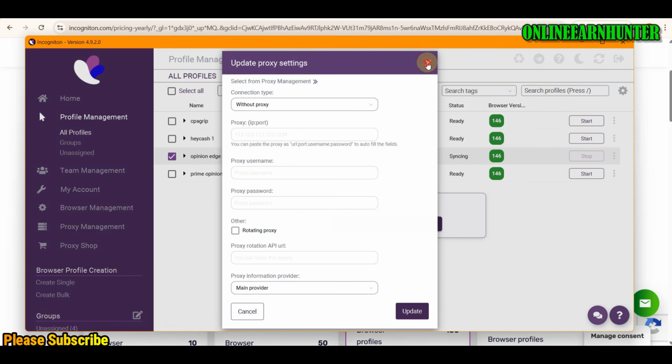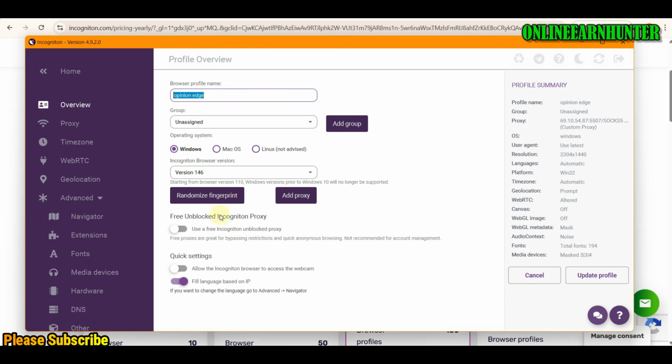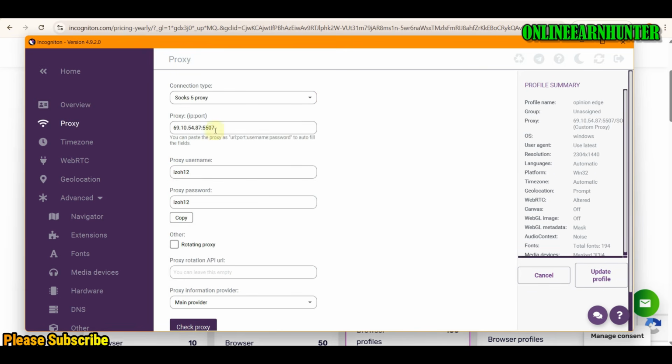Let it stop first. So we edit the proxy here, edit again, let's change. So you have changed the proxy, let's check this one now.